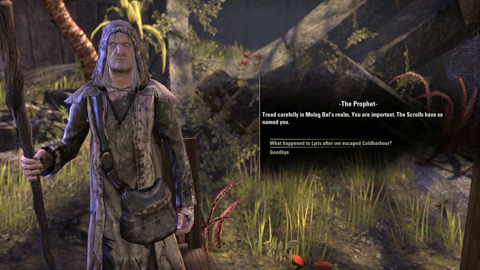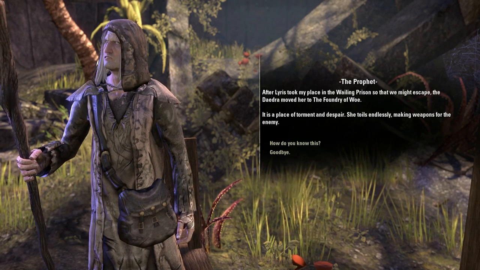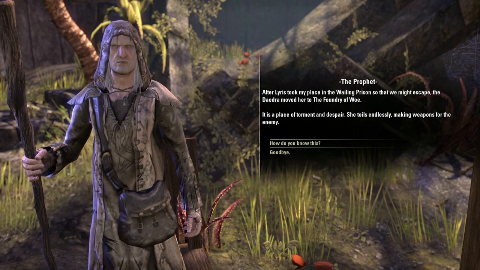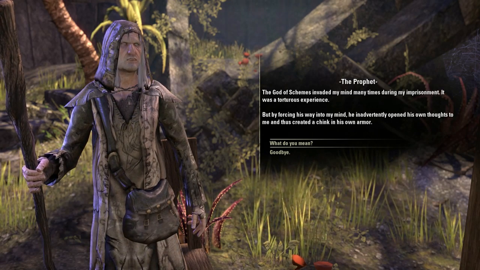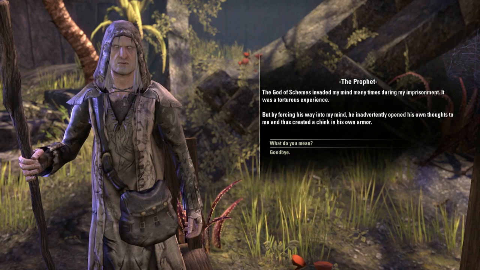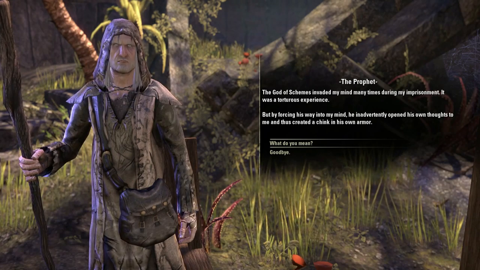What happened to Lyris after we escaped Cold Harbor? After Lyris took my place in the Wailing Prison so that we might escape, the Daedra moved her to the Foundry of Woe. It is a place of torment and despair. She toils endlessly making weapons for the enemy. How do you know this? The God of Schemes invaded my mind many times during my imprisonment. It was a torturous experience, but by forcing his way into my mind, he inadvertently opened his own thoughts to me, and thus created a chink in his own armor.